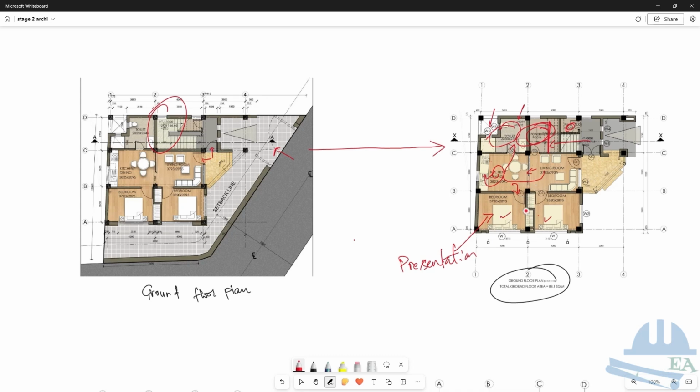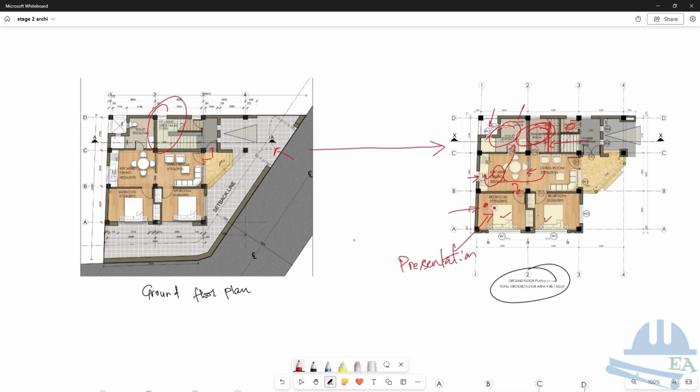It will show the position of the beds, the dining table, the size of the room. It will have all the dimensions, the dimensions of the windows, the dimensions of the columns, everything will be given. So this is a simple version, and this is for showing to the client. For the understanding of the client, the contrast is there. You can see the wall properly over here, and you can see the windows properly over here.